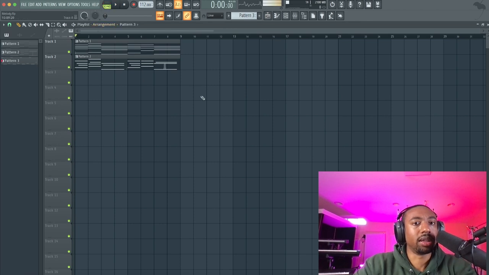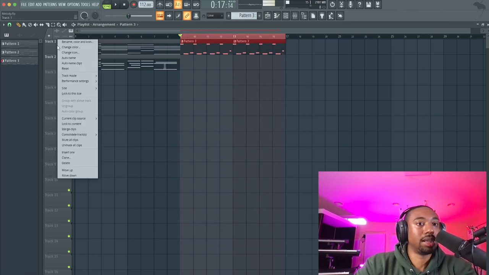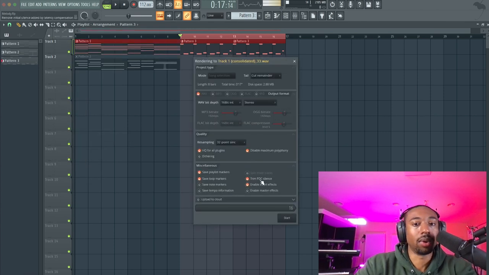So let's go through all the melodies we created so far. I know that was simple, but hip hop doesn't have to be complicated. What we do to it is complicated. So you can take this MIDI and turn it into audio. You hit control, left click and highlight, right click on the track, consolidate from time selection in this case. And we're going to make sure we have the insert effects on, no master effects.